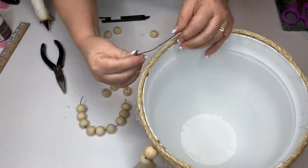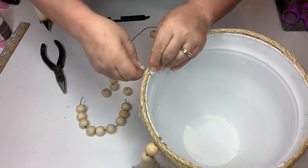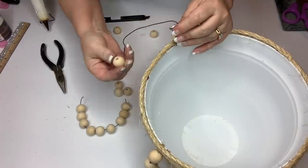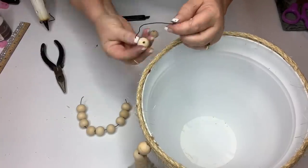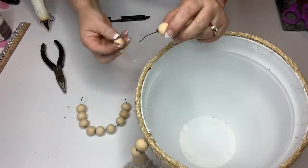But I'm going to feed these through to make handles, and I stuck it through the top layer of the rope and then fed on 8 beads on each side and then used my pliers to wrap that around and get those handles in place and secure.